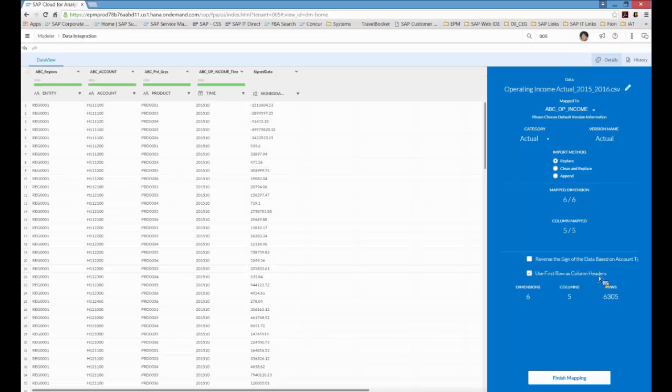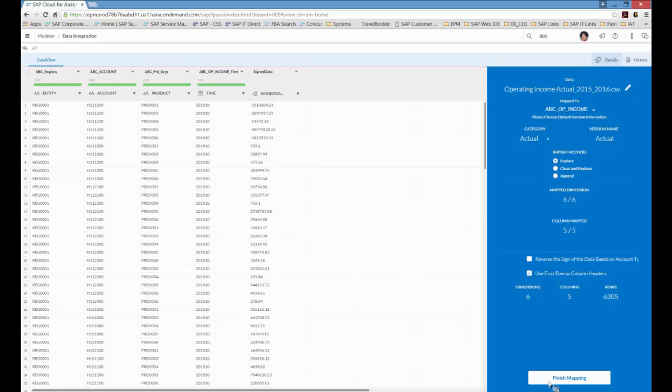Now, if you bring in revenue numbers in your file and you didn't convert it there and it has a negative, like a credit, and you want to see the positive in here, in the planning in Cloud Analytics, then you have to reverse the sign. And when you reverse the sign, of course, your revenue becomes positive and your expense becomes negative. And if you bring it in without reversing the sign first and find that you did the wrong thing, you can come in and change the sign and click on reverse and do clean and replace.